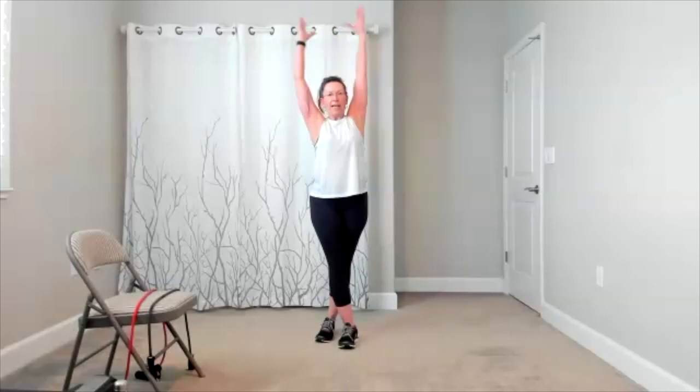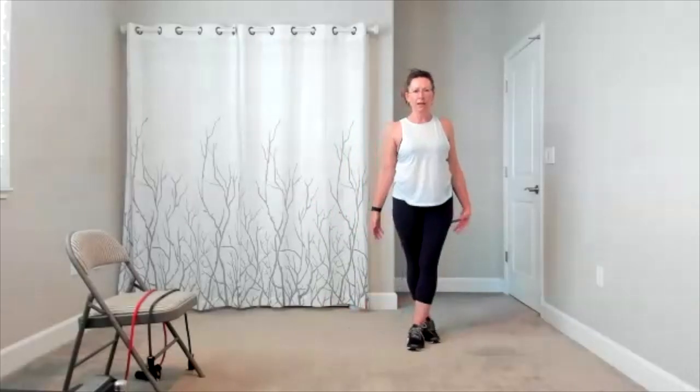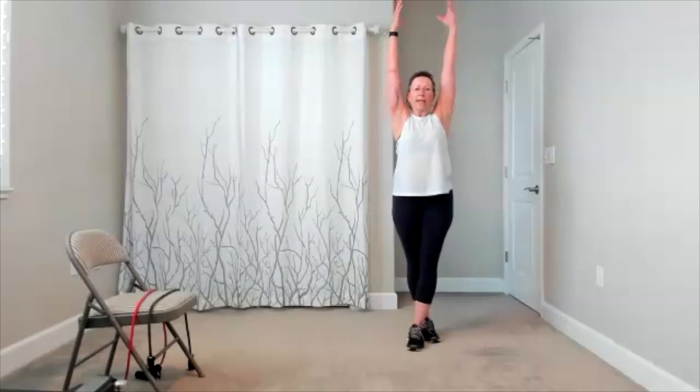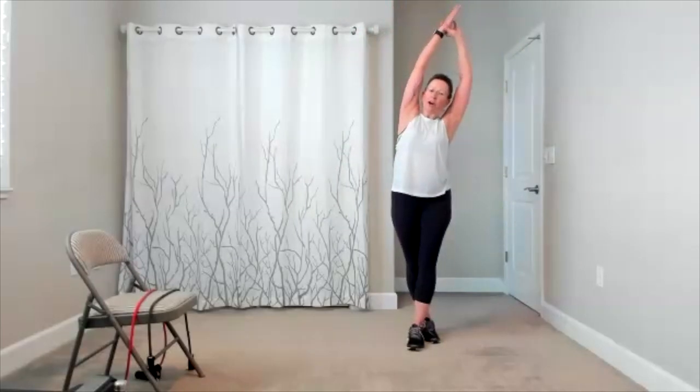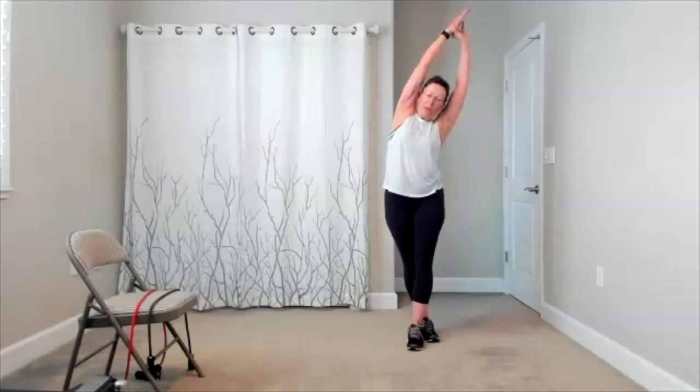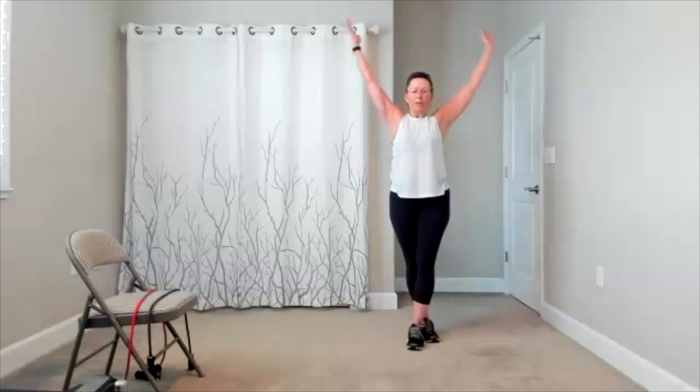Bring it back to center, take your arms down. Here comes the other side. Foot behind first, fingers up and touch the ceiling. I want you to get longer through your waistline, and then you lean off to the side. Bring it back up to center, let your arms come down.